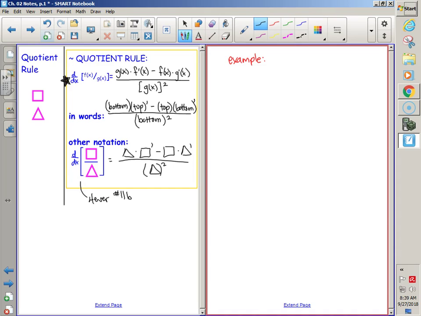Let's do something like f of x is equal to 5 over, oh, you guys can't do that one yet. Hold on. Something easy. Let's do 5 over 4x squared. Okay. Can we do this with basic rules? Yes. But what do we have to do to do it with basic rules? Rewrite. Good. We have to rewrite first. So we're going to take the derivative for f prime of x. But we can't take the derivative until we rewrite, if we're using basic rules. So how could you rewrite that expression?